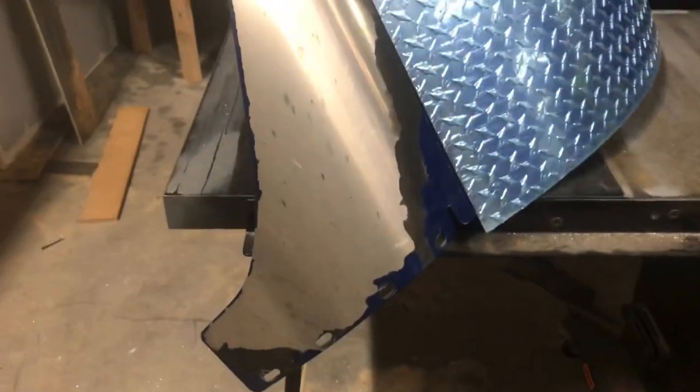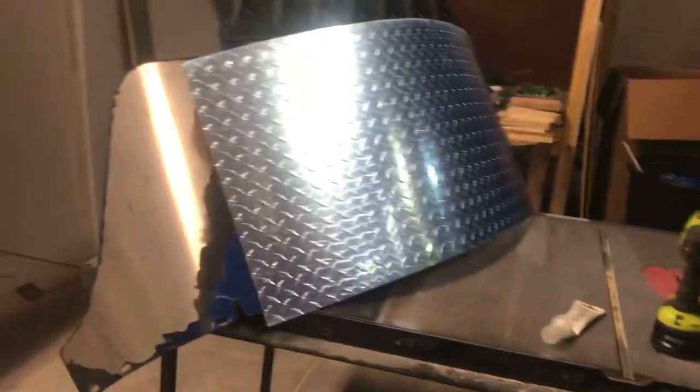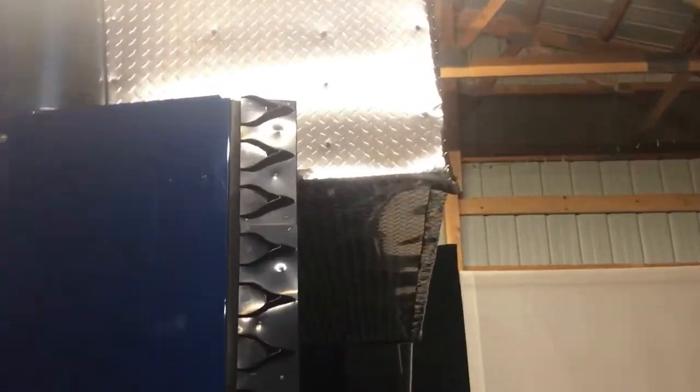Unfortunately, didn't have quite enough diamond plate left to finish my fairings. This would be the driver's side fairing — you can see where all that paint has just peeled off. That's going to cover most of it, but I'm going to have to get another piece. I need one for my other fairing where all the paint's gone too. I've got a piece on the floor, about a 3-inch by 72 or 76-inch piece, but not a lot I can do with that. If I need to fix a couple of corners, I can rework it. We'll see.